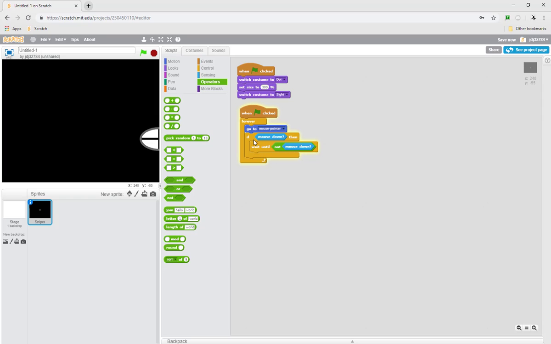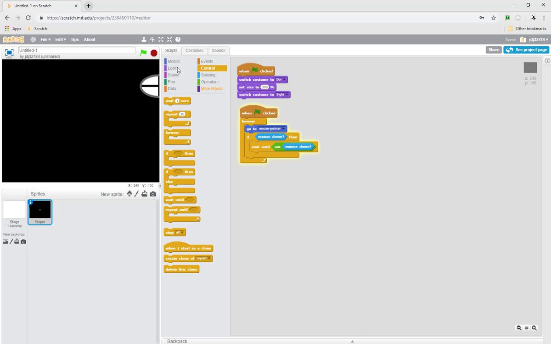So it's going to, if mouse down, wait until the mouse is not down. So when we click, it's going to have recoil and shoot. This effect is going to only shoot when you let go of your mouse, not when you press down your mouse.